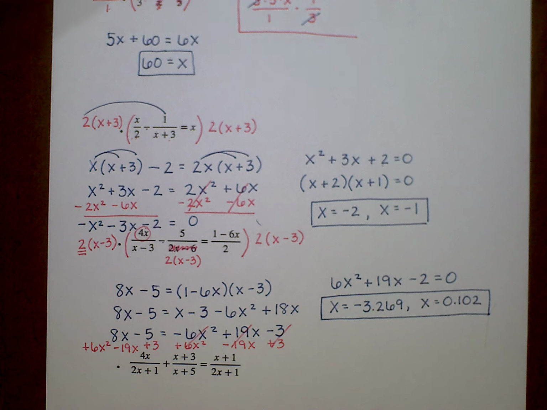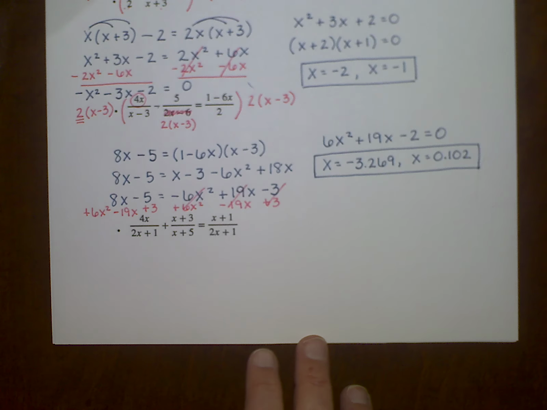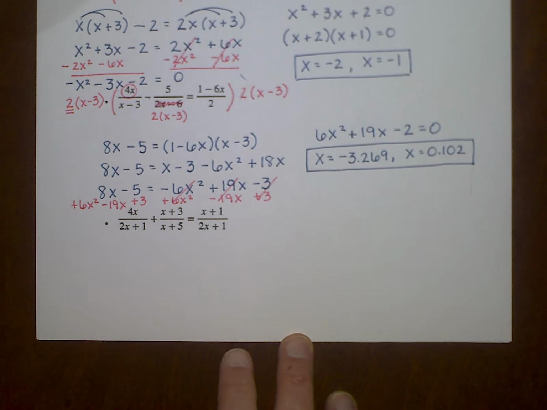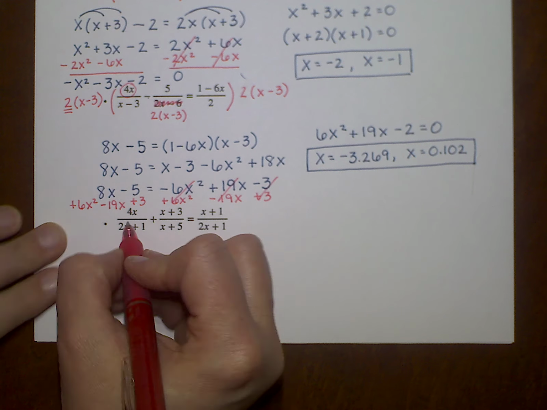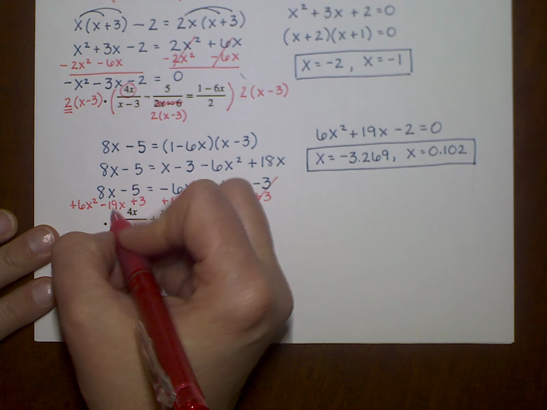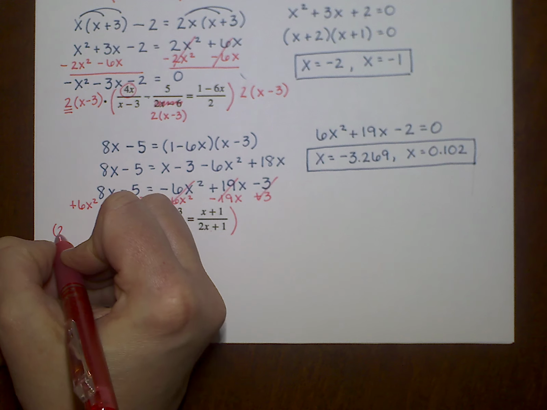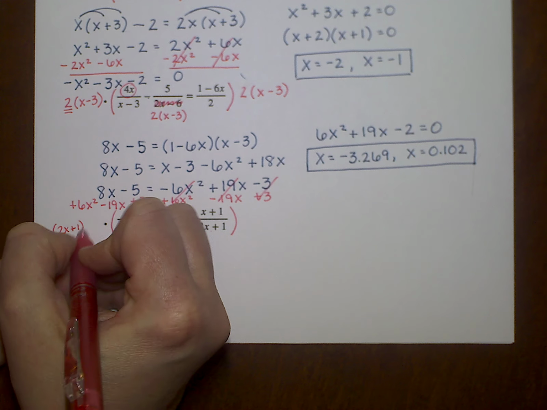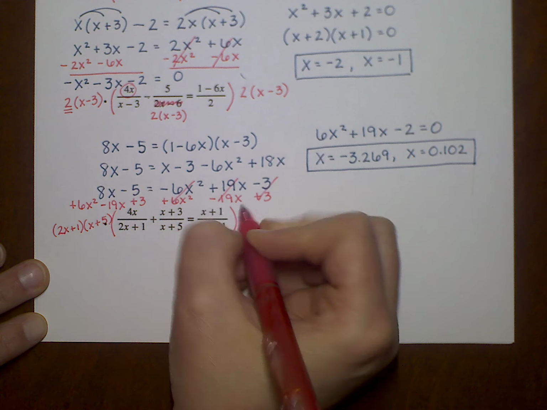Okay, one more to go. With this bottom one, think about what our common denominator is. Again, this would be a good time to maybe pause the video and try this on your own, see how far you can get, and then let me catch up with you. For what my denominator needs to have, I need a 2x plus 1 and I need an x plus 5, right? And these two already have that in common. So I can just say I'm going to multiply by 2x plus 1 and x plus 5.